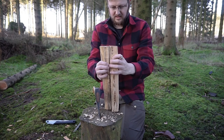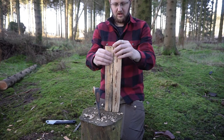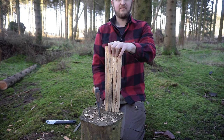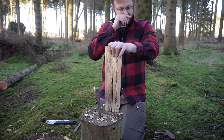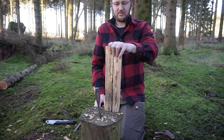So we've done a bit of rough work to these to get our frame started. I've got a lot of clean up to do, a lot of processing. But what I want to do is get the general frame in place and then I can worry about smoothing it off and getting it all pretty — comfortable in the hand, all the ergonomics and everything. But first of all, I just want to make sure I get the frame all in place.